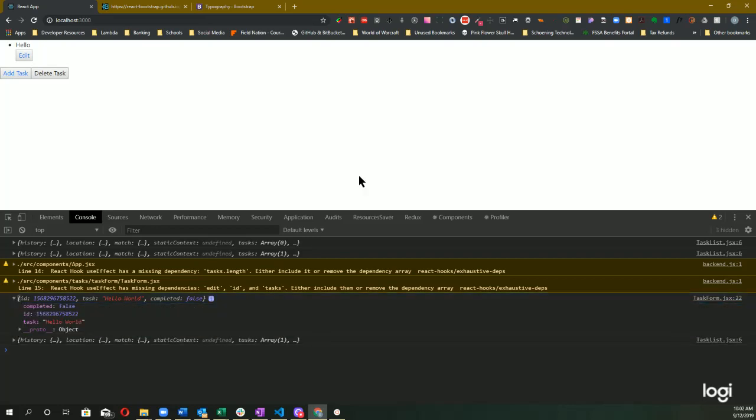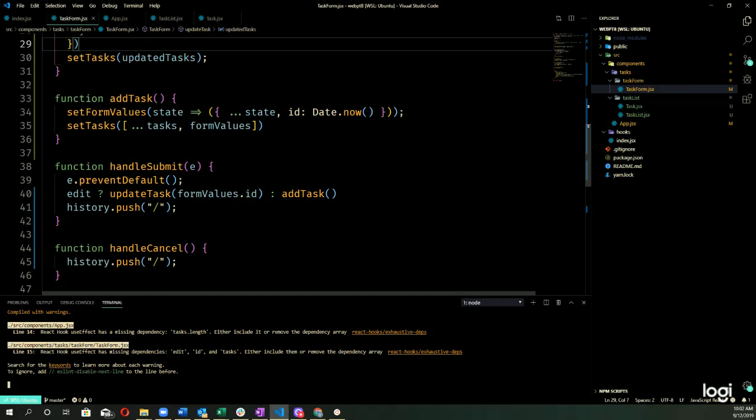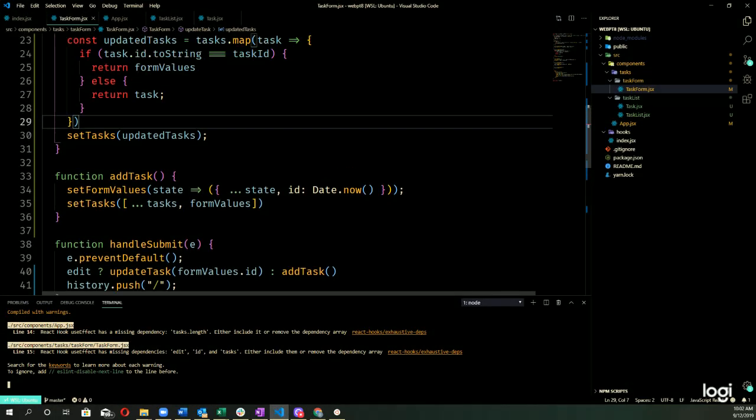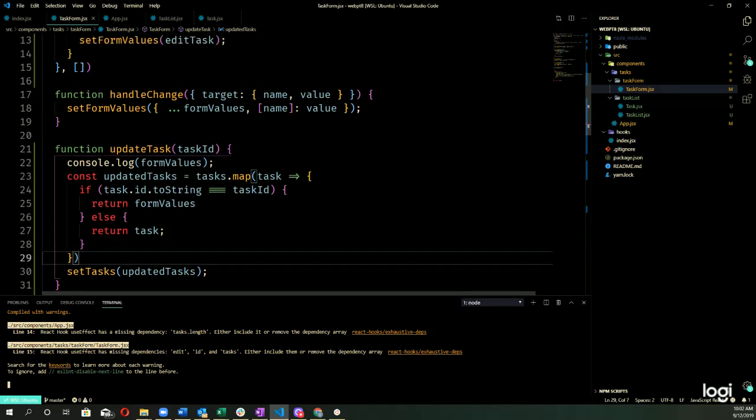All right, so let's go look at our map function and see which one's being matched, and we're going to console log out the IDs. I told y'all update is a little tricky.